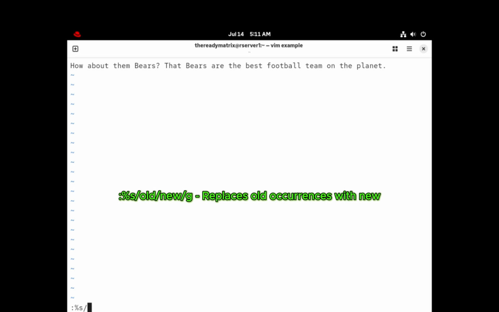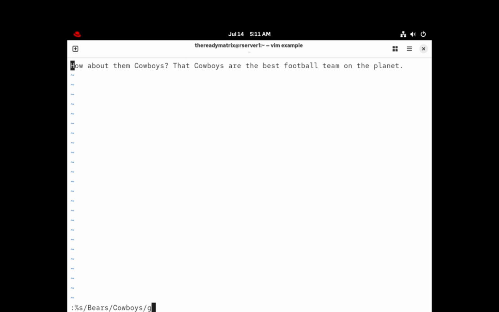Then we're going to do bears. That's every instance that I want to change. And then I'm going to do cowboys. That's the new word that I want to change from bears. And then I'm going to hit G. Let's see what happens when we hit enter.